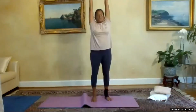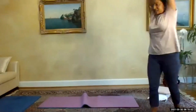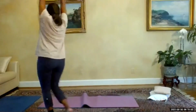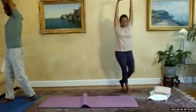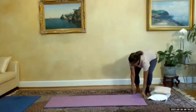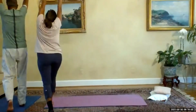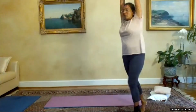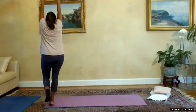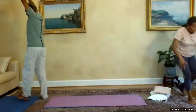Okay, after this, we're going to walk around our mat, maybe 6 times clockwise. And we just stay on our toes. After that, we'll be walking on our heels. So we're still walking on our toes around the mat. Keep walking.